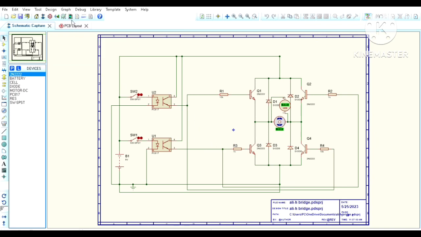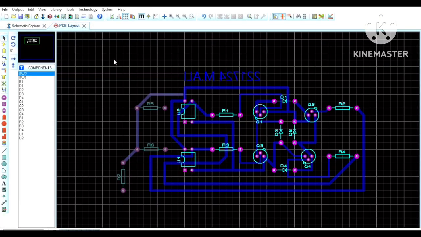Now let's check out the PCB layout. I made a PCB layout of this circuit. Do you see, this is the PCB layout of this circuit, and Q5 and Q6 are used here. There I attach switches, and inside the switch I use a transistor to fix some buttons. And R3 is used where the V source is attached, and I attach one or two jumper wires.